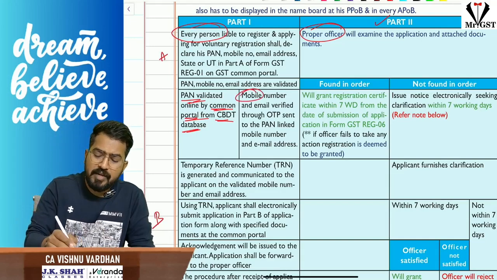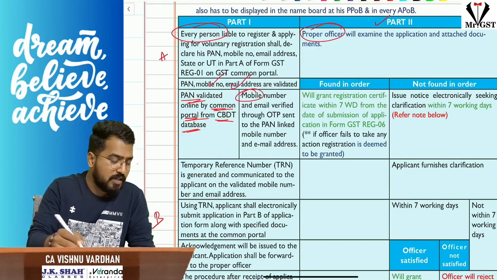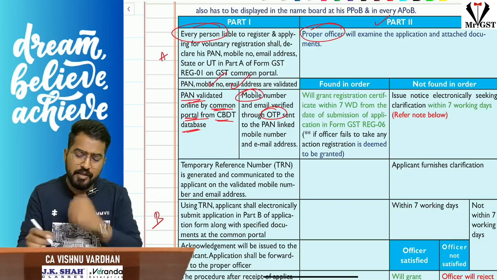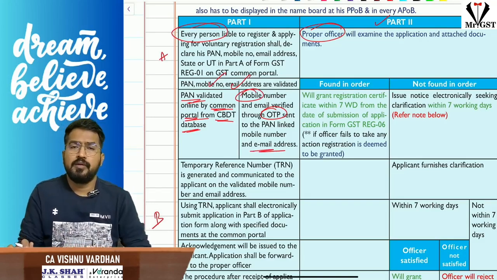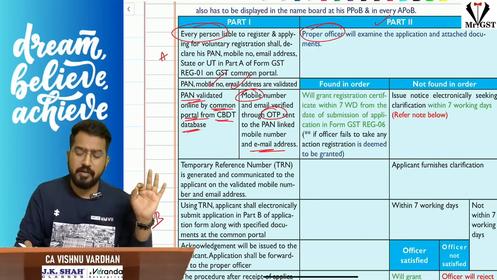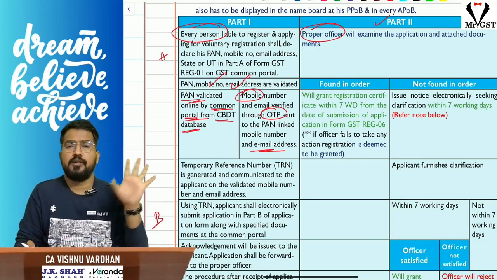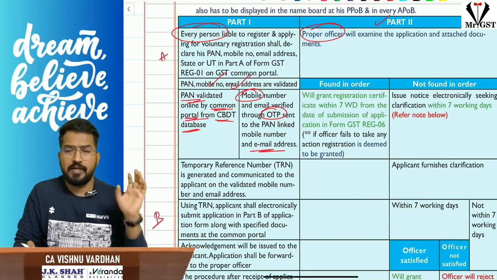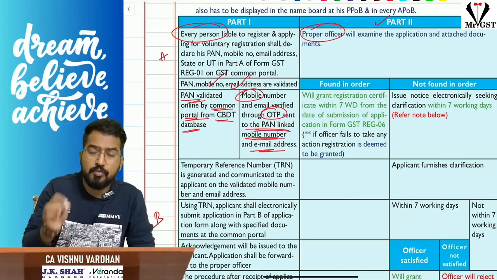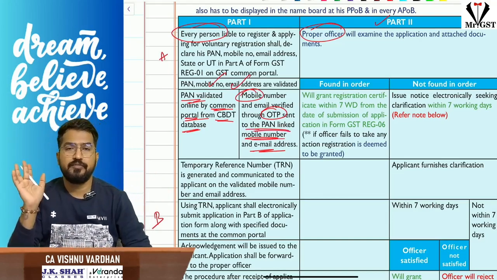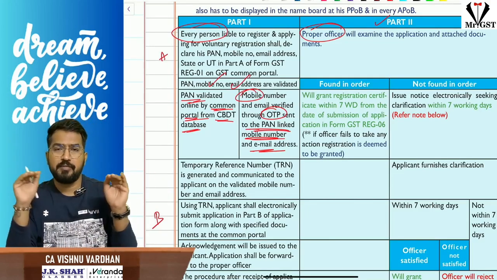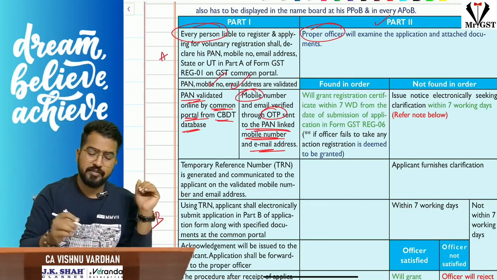The mobile number and mail ID whatever you have given here, for that they will send the OTPs and you will get the OTPs to mobile and mail ID. If you enter those OTPs, they will be verified. So mobile number and mail ID also will be verified. Here one interesting point is OTP will be sent to the mobile number which is linked to the PAN. So if you enter those OTPs, your mobile number, mail ID is verified and of course PAN is also verified.